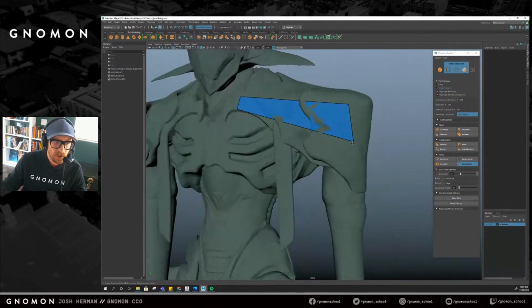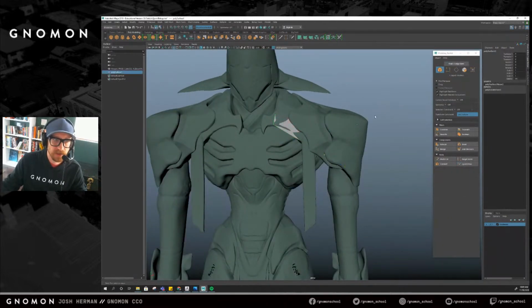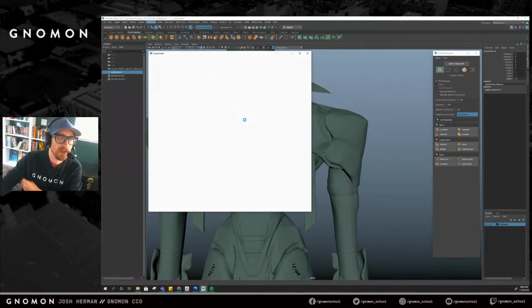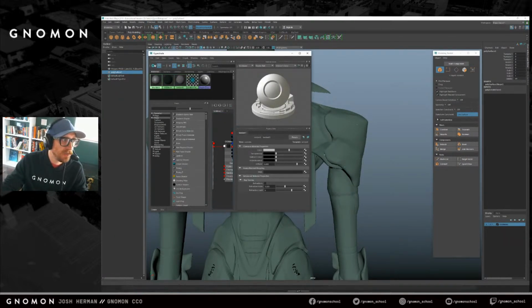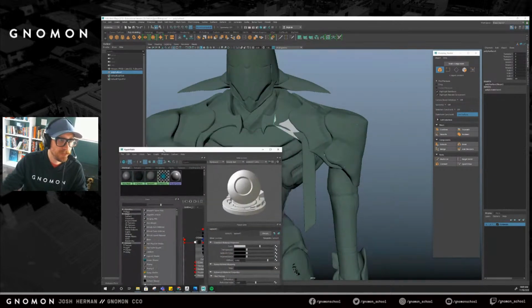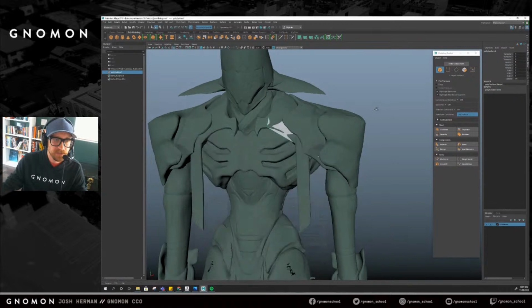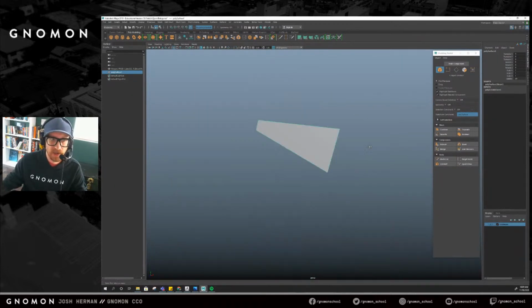Now that I've got a really large kind of swooping shape, I'm going to deselect it, select it again, and I'm going to go back into that Hypershade, which I had a hotkey up for, which is now gone for some reason. And I'm going to give it this material. So right click and assign that. The reason that I'm doing that is so that I have this kind of more shiny material. You can kind of see there that there's a specular highlight.